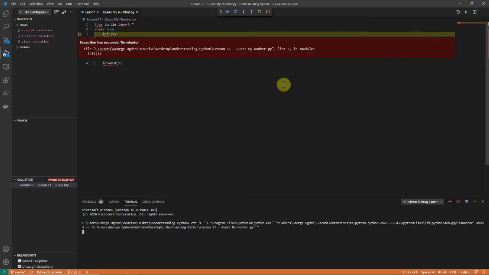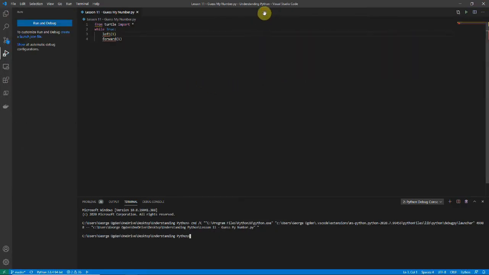But once it arrives back at the start, it keeps going round, unlike the circle function, because it's still looking at the condition, which is true, and so it's continuing to go around. And this will continue forever unless I just close it or use a keyboard interrupt. As we can see, it's being terminated.